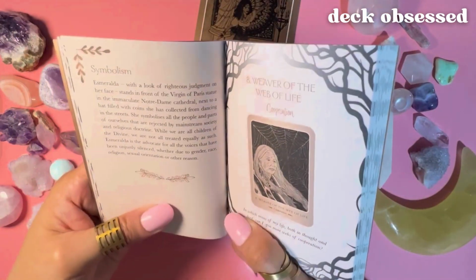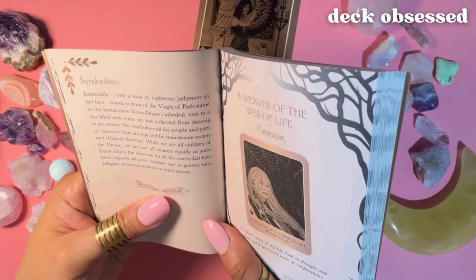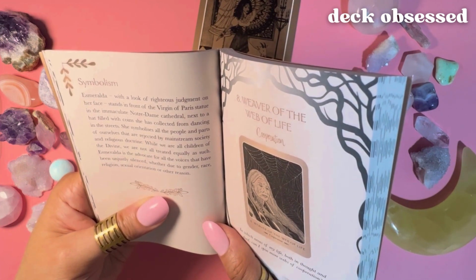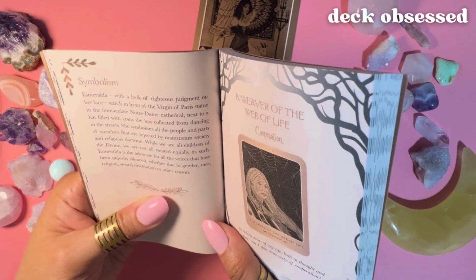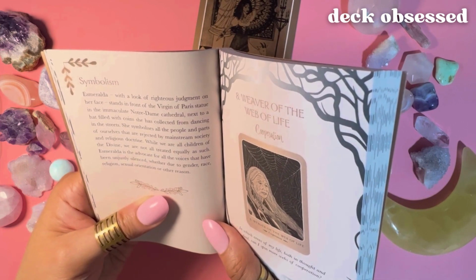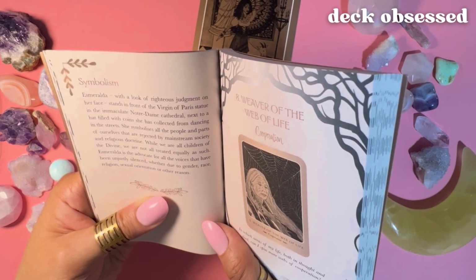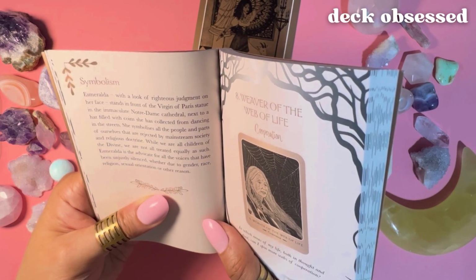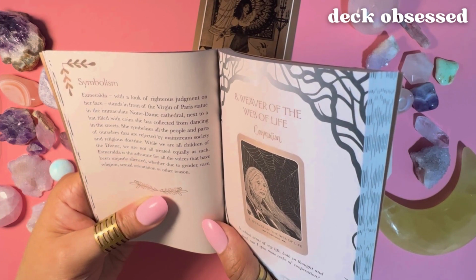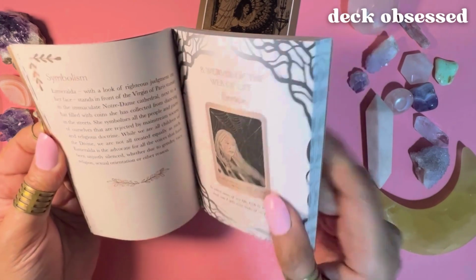Symbolism. Esmeralda, with a look of righteous judgment on her face, stands in front of the Virgin of Paris statue in the Immaculate Notre Dame Cathedral, next to a hat filled with coins she has collected from dancing in the streets. She symbolizes all the people and parts of ourselves that are rejected by mainstream society and religious doctrine. While we are all children of the divine, we are not all treated equally as such. Esmeralda is the advocate for all the voices that have been unjustly silenced, whether due to gender, race, religion, sexual orientation, or other reason.